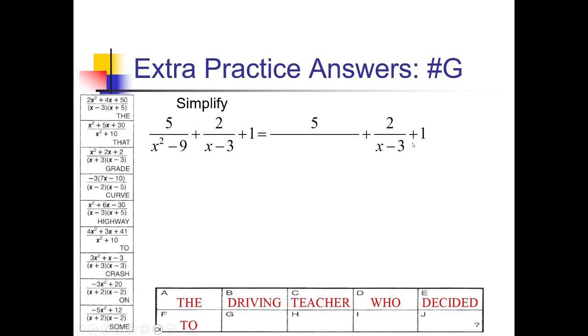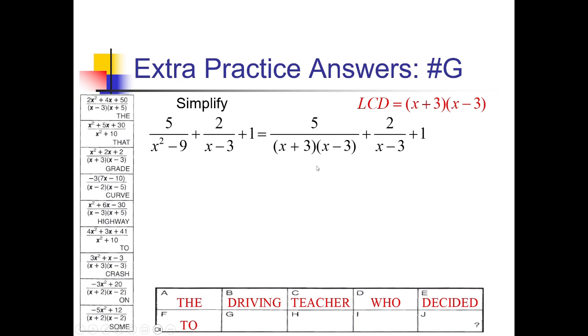So everything else is going to stay the same for this first step, but down here we can square root and use the plus minus shortcut. So that's going to be x plus 3, the square root of 9, and x minus 3. Taking a look at our denominators, we definitely need x plus 3 and x minus 3 in the LCD. That also covers the x minus 3 in the second fraction, and then there was no denominator in the third fraction other than the invisible 1.